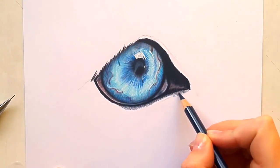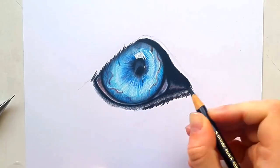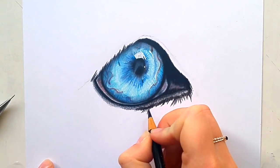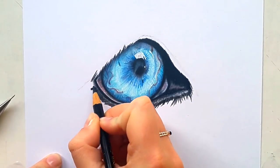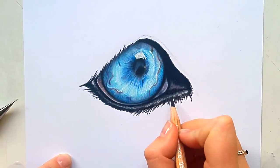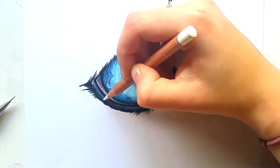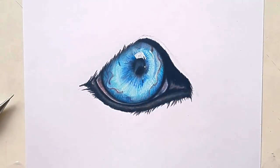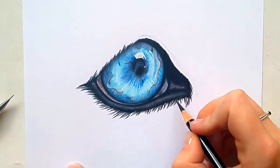I use the violet color again, and a black color, and now I'm moving on to the bottom eyelid, also drawing some hairs around it. I keep these hairs random — when you're drawing hair it's always good to not draw them all at an even length or even direction; try to vary a bit and make it look natural. I build up the bottom eyelid with several colors: indigo blue and walnut brown, then burnish the whole bottom eyelid with my Caran d'Ache Luminance for a really smooth finish.